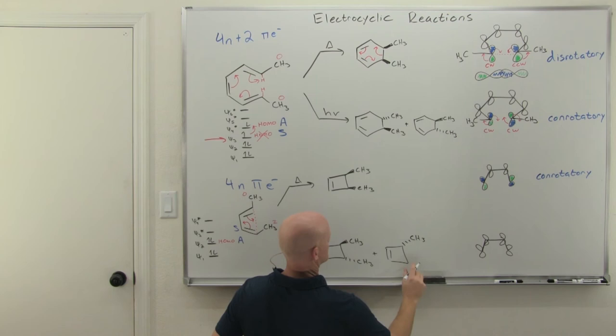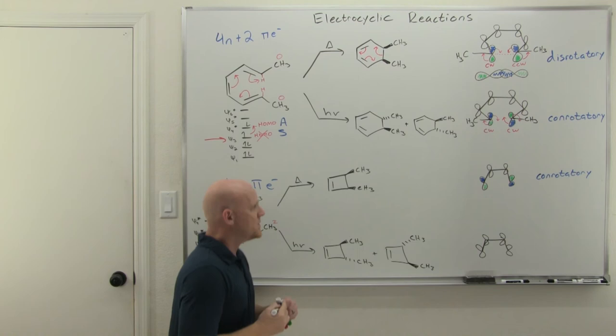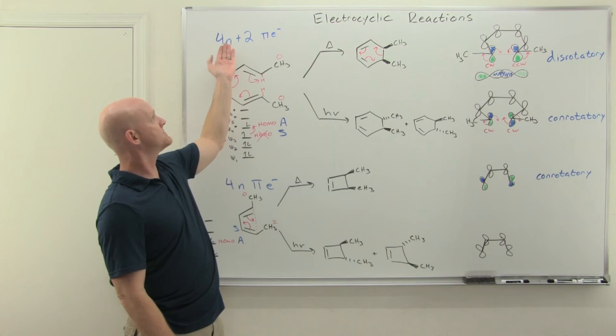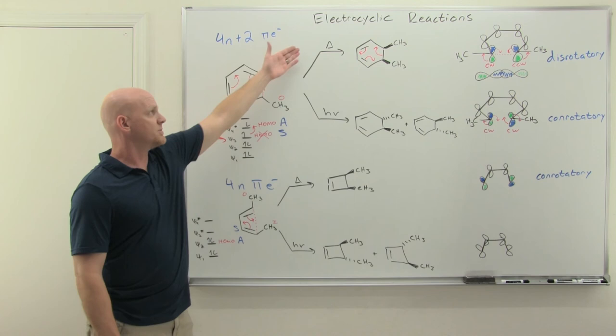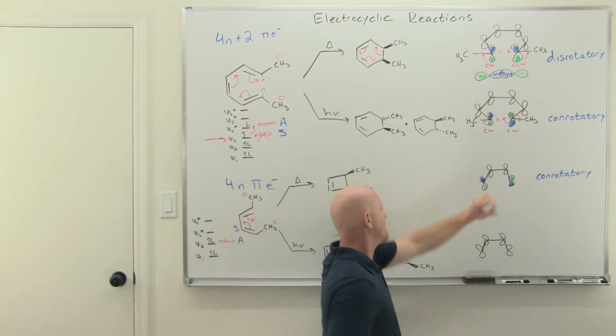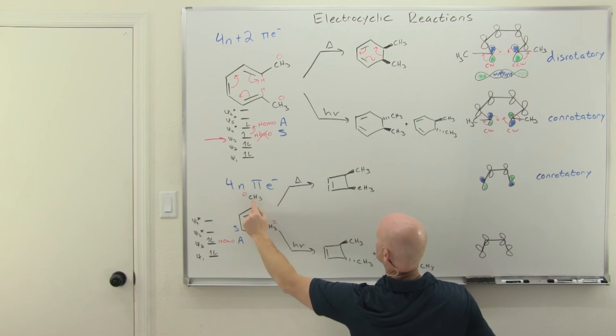But I haven't really shown you how to predict these products from a conceptual standpoint. It's just memorizing some things and pattern recognition. We know what Diels-Alder does, and does it do the same as Diels-Alder? Well, if it's 4n plus 2 pi electrons moving in the transition state, then yes, it does, at least under thermal conditions. But if it's 4n pi electrons, then under thermal conditions, it would result in the opposite of the Diels-Alder. All right, so again, that's just pattern recognition. But let's take a look again at our molecular orbital and see what's really going on. In this case, as we rotate this, on the right is the methyl group pointing out.